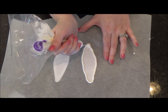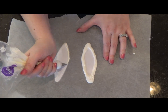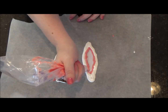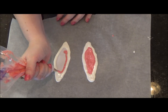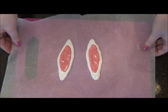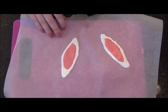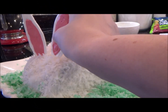First begin with outlining each of the ears with your white melted chocolate. Then grabbing your pink melted chocolate, go ahead and fill in both of your rabbit ears. If you've forgotten the transferable surface like me, just slide it under and move to the fridge until hard. Once hardened, gently peel off from the parchment paper and gently press each ear into the head of the bunny.